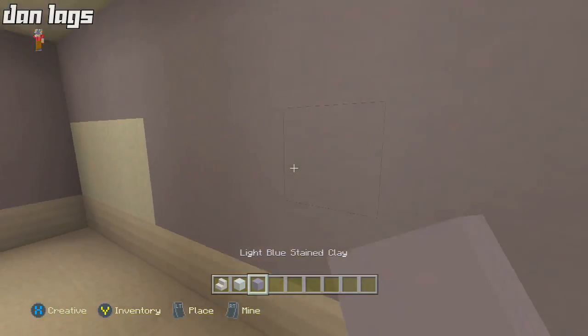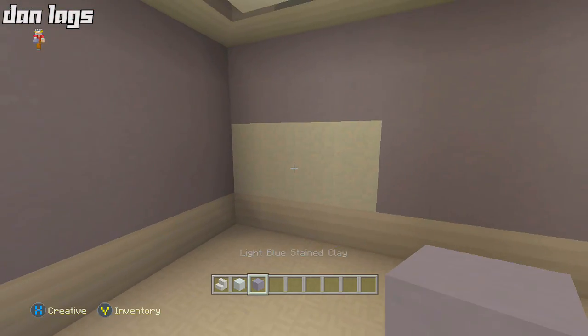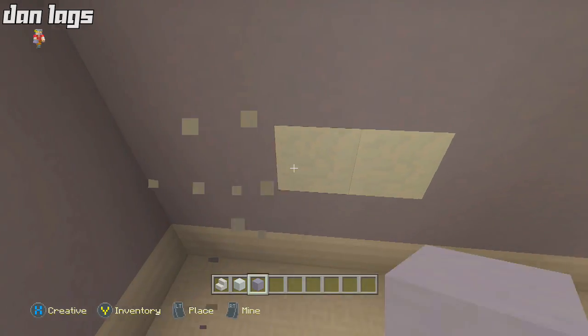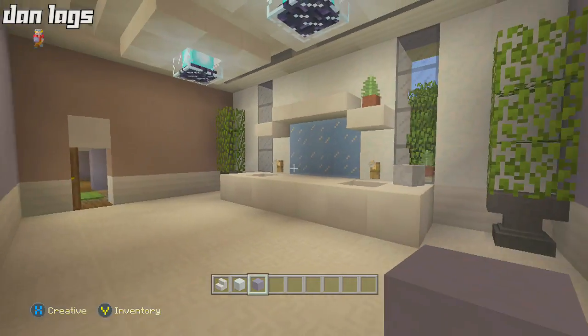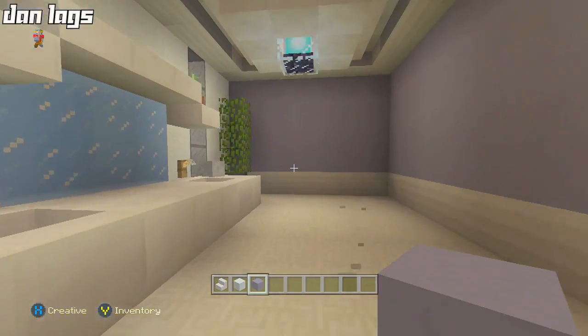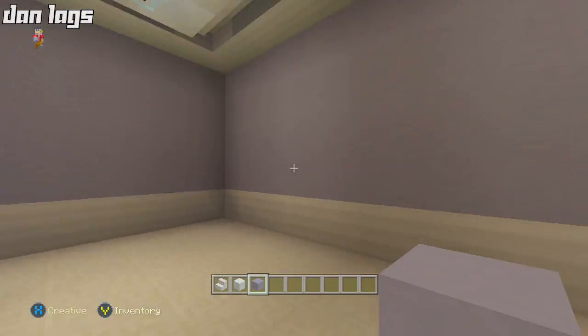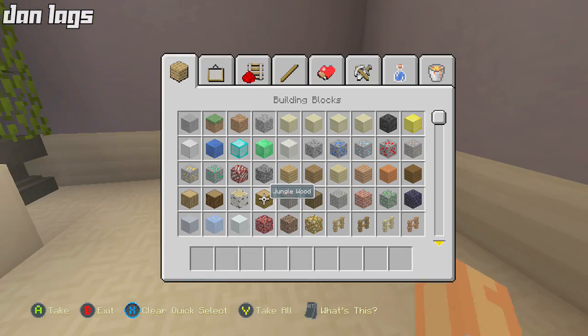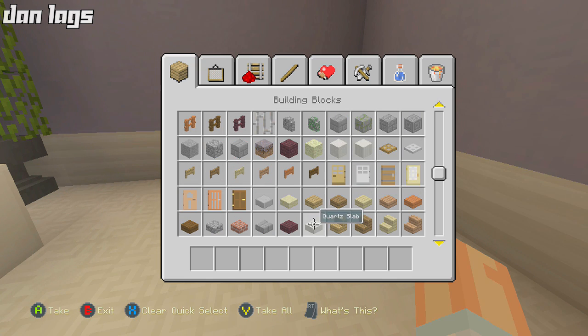All right, so I'll just leave that how it is for now. It's like you painted a wall and you decide you didn't like the color and you just leave it there, but no, I'll switch it back. All right, so we'll figure that out later on. Maybe we'll just do 3 colors in this room. Some snow, some quartz, or a whole bunch of different colors. We got a bunch of different stained clays and things like that. We'll just mix and match, I guess.